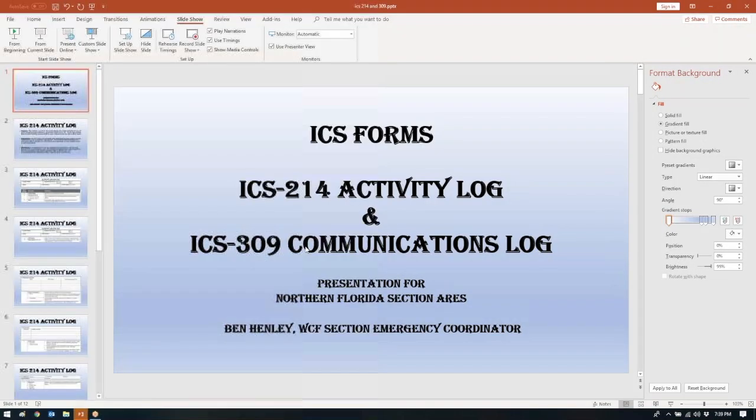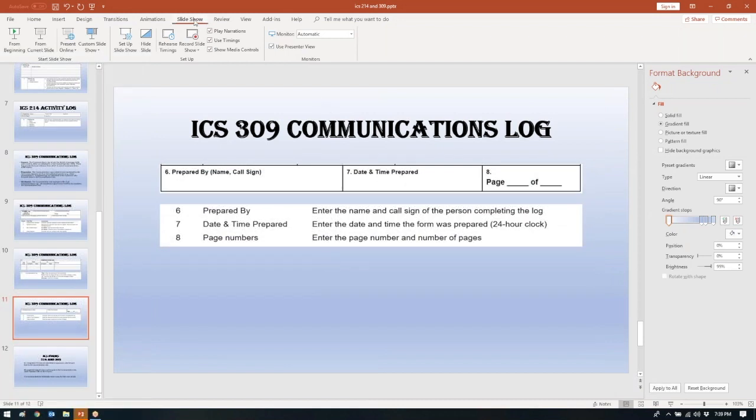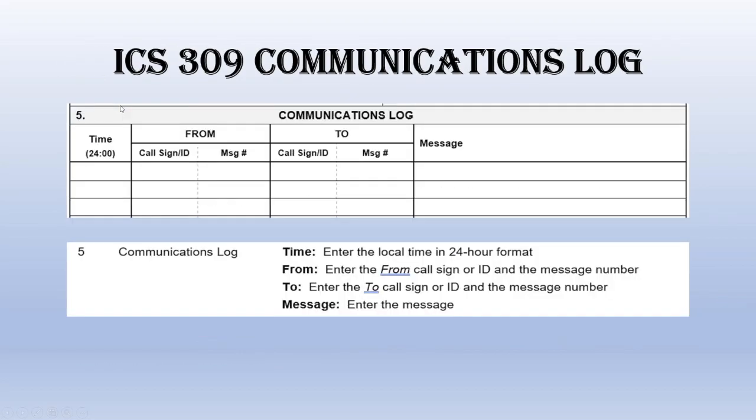Correct. And that's why I said, make sure if you don't have a message number and it's not written out, that you put what you need in that message slot so that you actually know what the message was about. Because if not, I won't say you'll get hung out to dry, but I have seen where people come back and want to point fingers when they didn't do something, when in fact you haven't documented how it was done and how they instructed you to do it. It is a big CYA. Or in some cases, it's a savior, because you did XYZ and you documented it, and the breakdown may be at the other end.